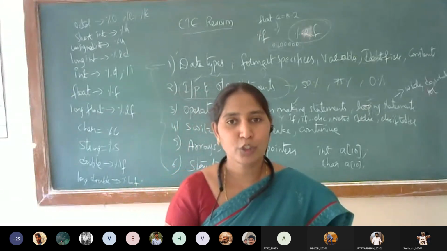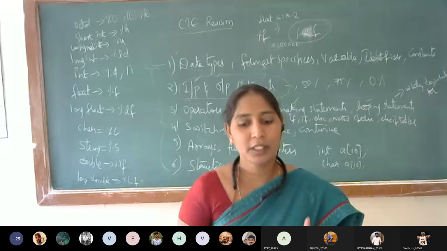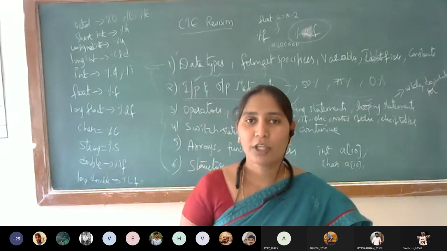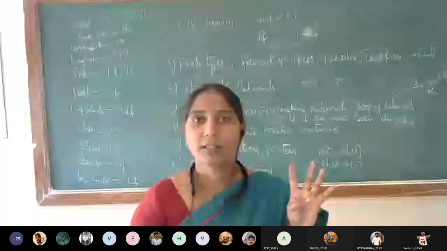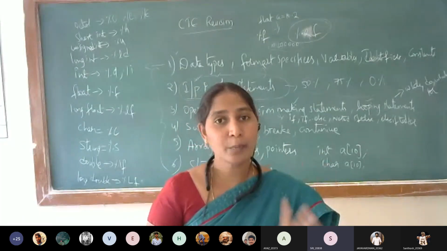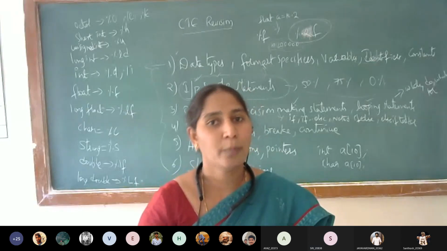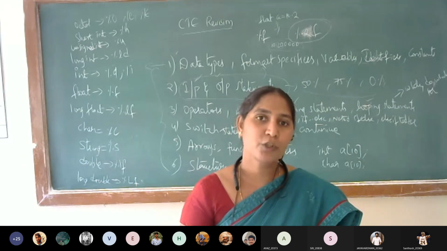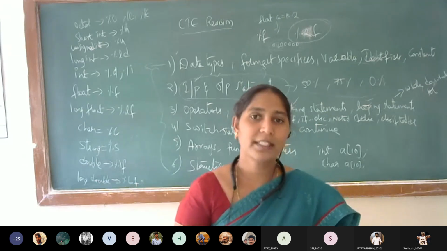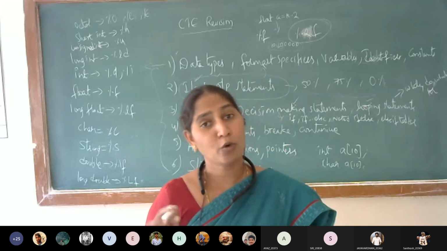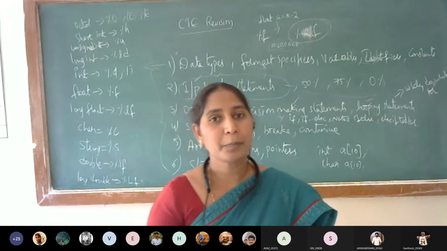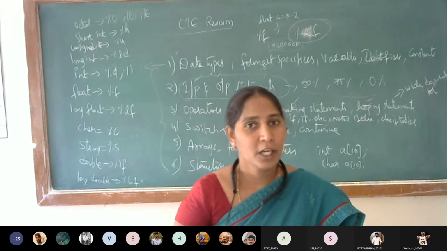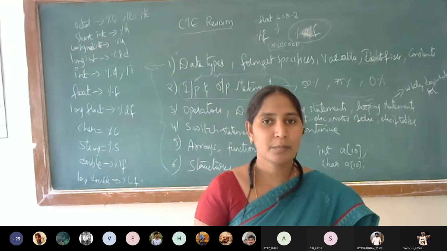Then coming to the fourth section, what do you have? The fourth section is the global declaration section. Good. In the global declaration section, you are going to declare both global variables and global functions. It is up to you: if you want to declare only variables, declare only global variables; if you want to declare only functions, declare functions. But the main purpose of this global declaration section is that we declare both global variables as well as global functions. So global variables means what?